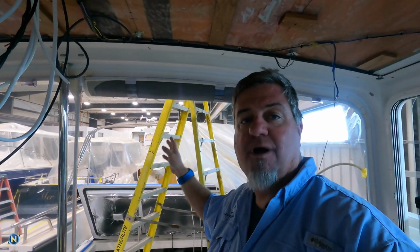Speaking of fabrication, we touched on it in the last video, guys. This boat is getting the Garmin Surround View. As far as we know, first boat to be retrofitted with the Garmin Surround View system. To do that, it creates some unique circumstances we have to work with. Normally, when you're putting this system in, the boat is blown apart. That means there's no deck on it. You can put the cameras where you need to, run your wires, and have wide open chaseways. Clearly, we got the boat open, but the deck's on it, so it's going to take a little bit more here. One of those things are the aft-facing camera for this.